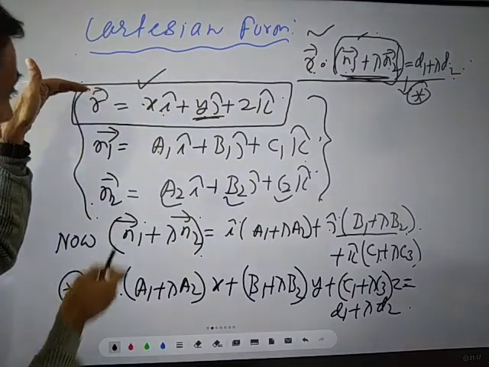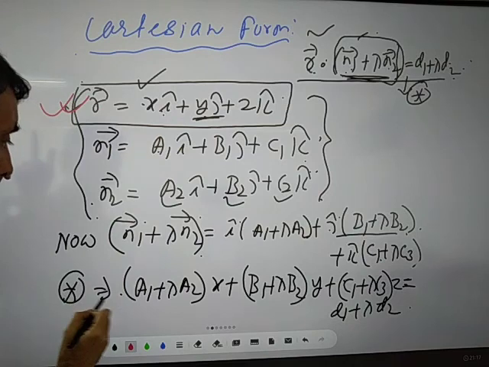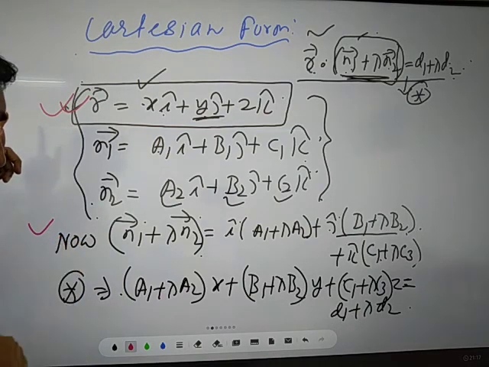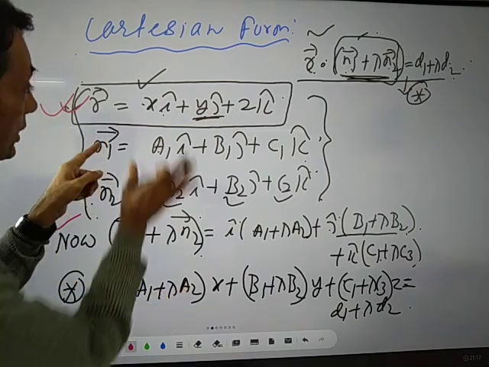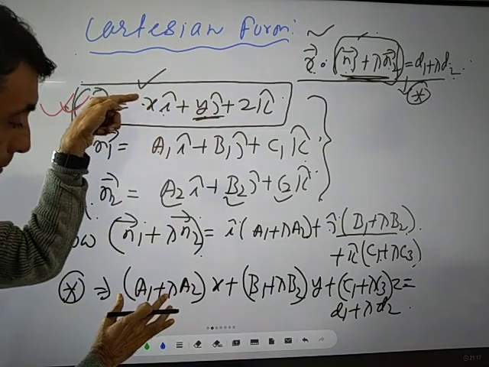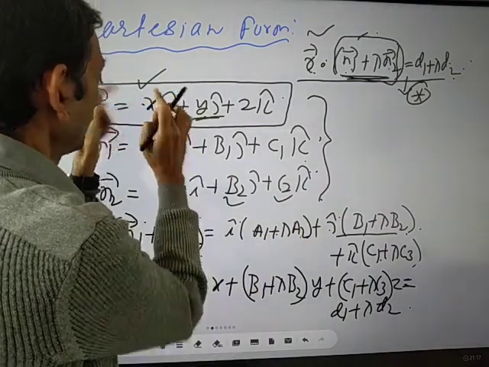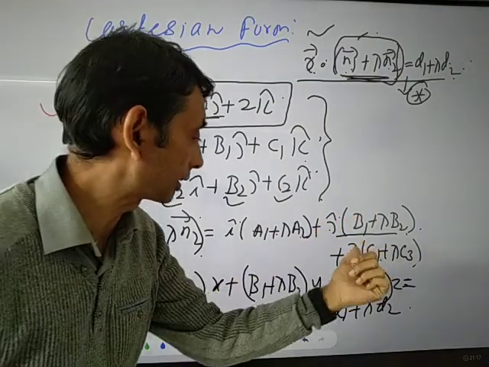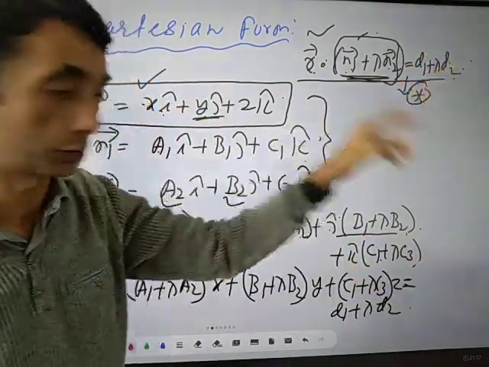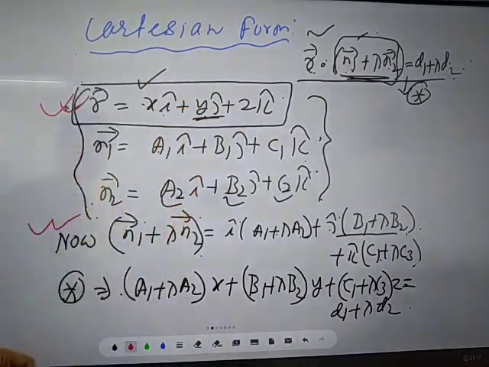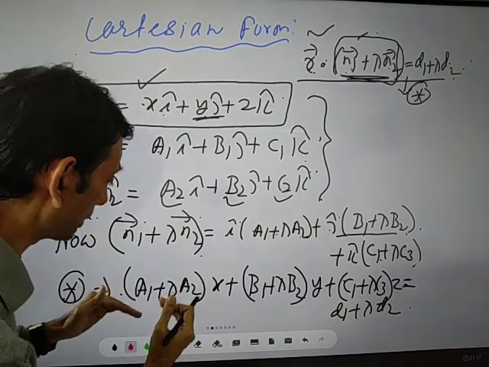and we'll be using dot product between this vector r and this vector. If you use the dot product, you'll get the first term x into a1 plus lambda a2. You'll get the first term, similarly you get the second and the third term, and the right hand side will remain as it is, d1 plus lambda d2. Okay, now it's almost done, we'll just simplify a little bit, okay?